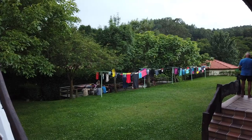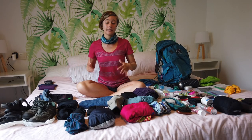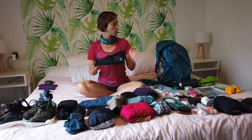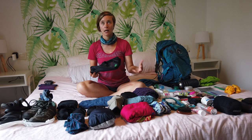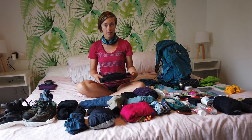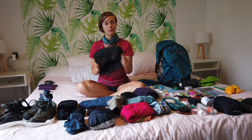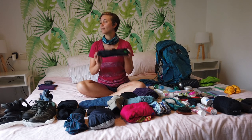Every day on the Camino I did laundry, so every day it was fine to wear the same thing. Everything else fit inside a packing cube. I chose a packing cube to organize my bag and make sure I always had my things — you could also use a dry bag or even zip-lock bags. I already had this Tortuga packing cube so I used it, though the square shape is a little awkward to pack in a small backpack. It still works.